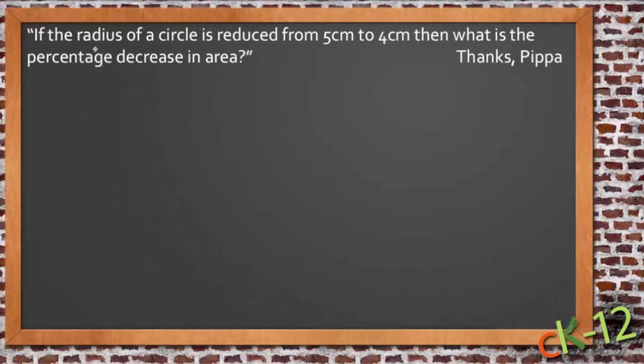Okay, so here's the crux of the question. We know the radius of the circles - one is 5 centimeters and the other is 4 centimeters. But what you want to compare is the decrease in area. So we can't just compare the decrease directly. We have to go through the information we have because we don't know the area of the circles immediately.